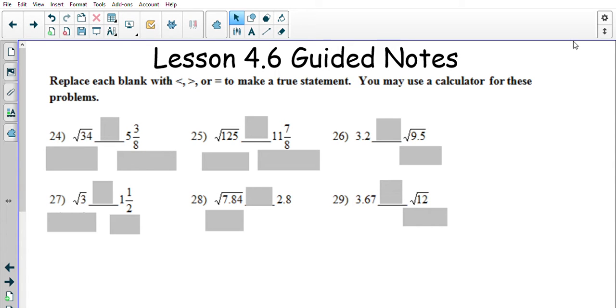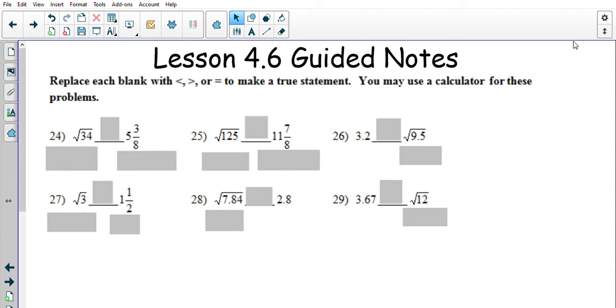The first video for this week is the completion of the lesson 4.6 guided notes. I do have 3 videos this week, but I expect that at least the first 2 should be relatively short. The third, I'll try to keep it not too long for you, and if I need to, extend it until the next week. But this is from the lesson 4.6 notes, which I posted again during this week's module. So you do have it available.